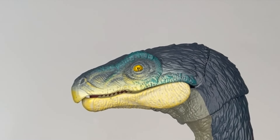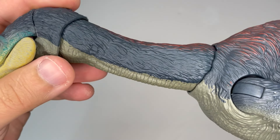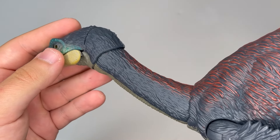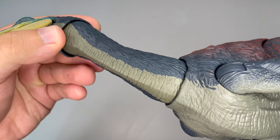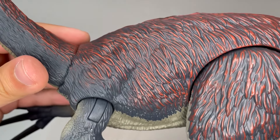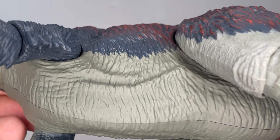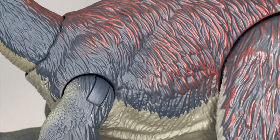I won't be talking about the paint just yet as I want to talk about the sculpt first. Moving away from the head down towards the body we can see the neck and it's very detailed — it's got some nice feathery texture on the top and some nice leathery texture on the bottom part of the neck. Going towards the body the shape widens and we can see that the feathery texture gets bolder as it covers that nice shoulder blade. The feathery texture is present on the top half of this figure, and on the bottom half it's all majorly leathery looking — and my goodness that feathery texture is sculpted to perfection, it looks wonderful.